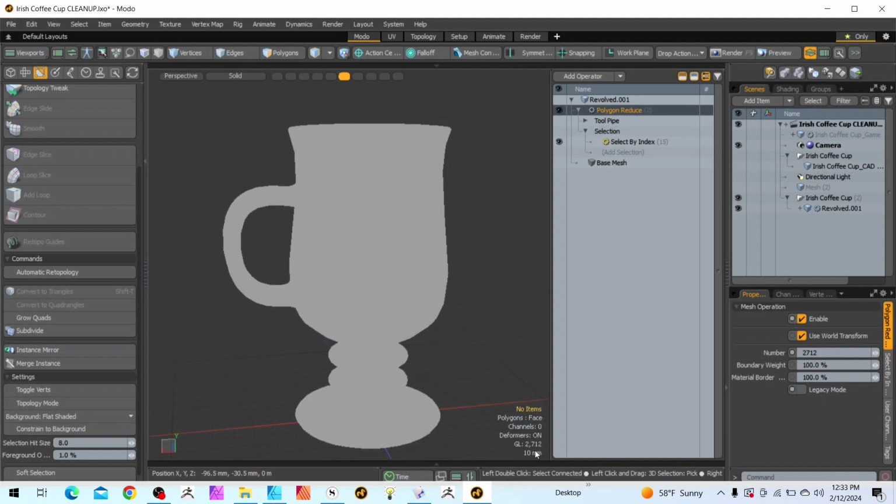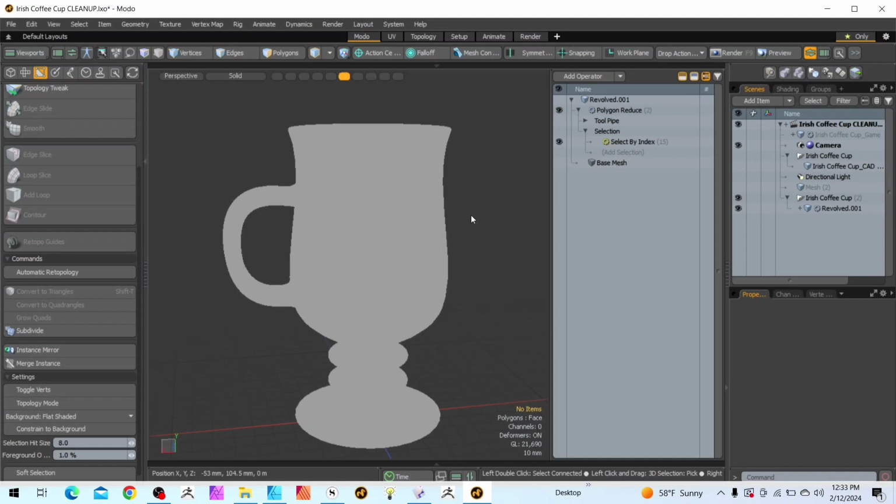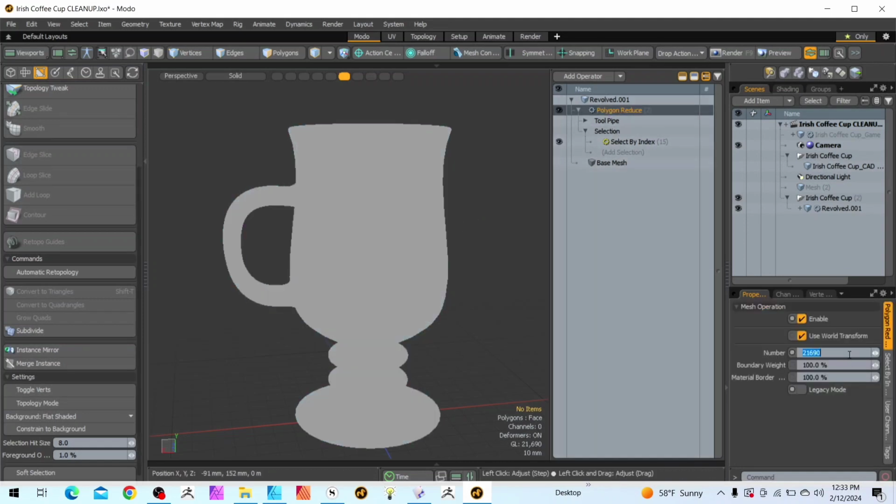It's now at 2712, which is roughly half the polygon count. So let's go back real quick. I type in 21690. Okay, and then turn on the reducer again. You'll see no change. Now watch the silhouette, which is very important in a game like this, and it's also a nice way to create LODs for your games. So I keep going down. You notice how there's no change in the silhouette. So I'm going to keep going until there is a change.